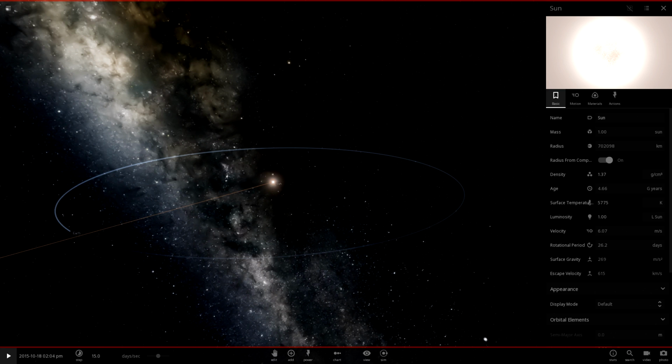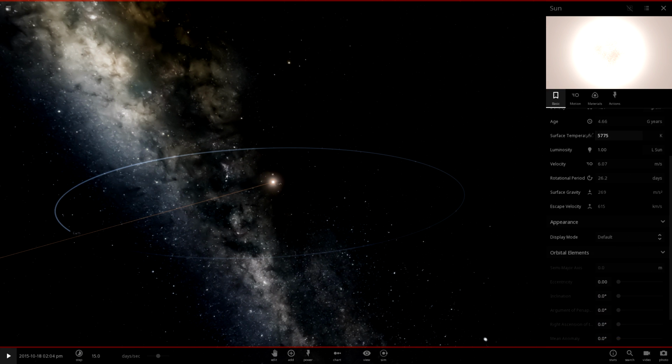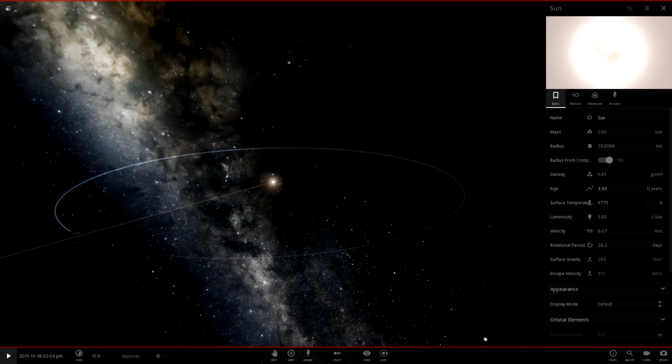I've grabbed a pad of paper, and I just need to write down a few things about the sun to make sure that we have the correct numbers on the Earth. What I'm writing down right now is just the radius and density so that we know that that's all correct. But what's also going to matter is temperature, because we aren't going to get the correct temperature most likely on our first try. So that is 5,775 Kelvin. And I think that is going to be good enough for us to switch the sun. But now it goes to Earth.